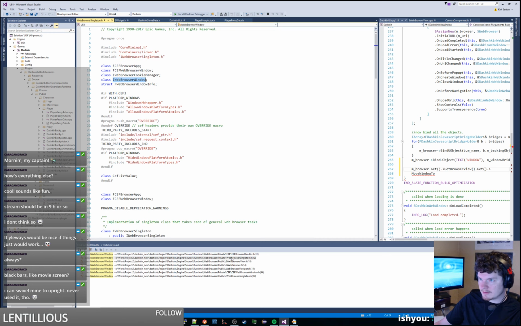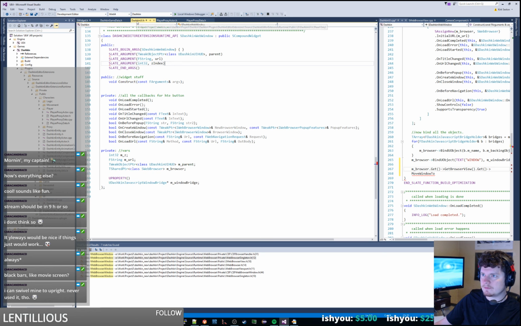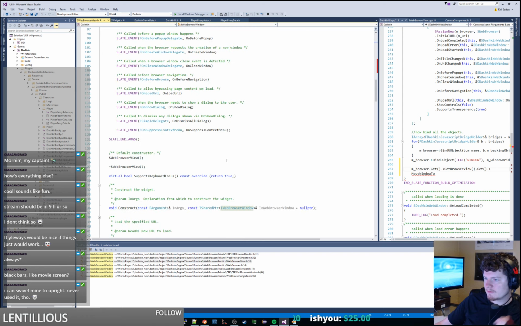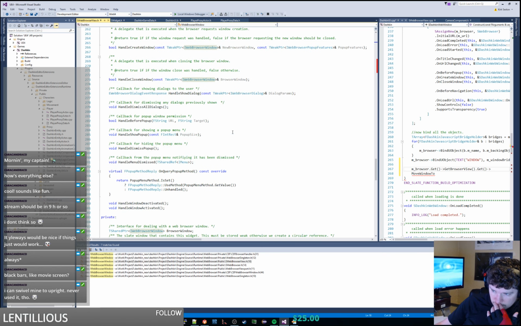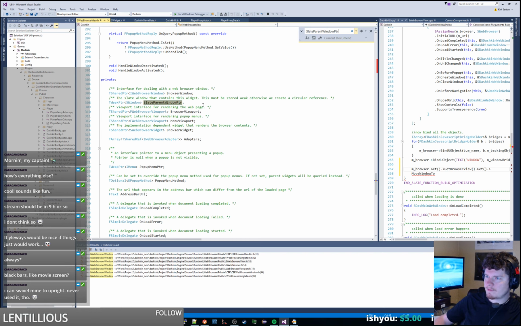Oh, come on, where the hell is it? The Slate window that contains this widget, this must be stored as a weak reference. I mean, we could basically change the parent window, maybe.